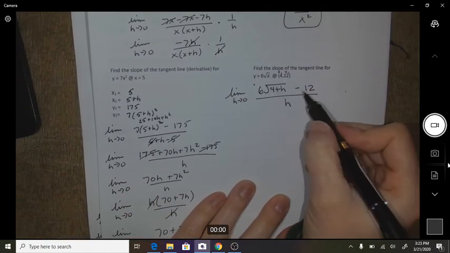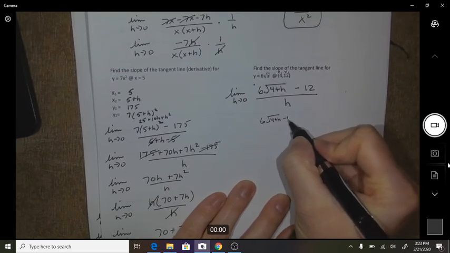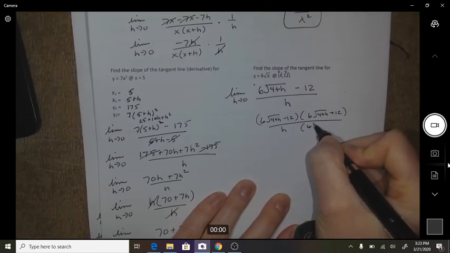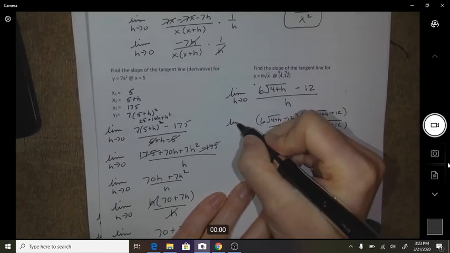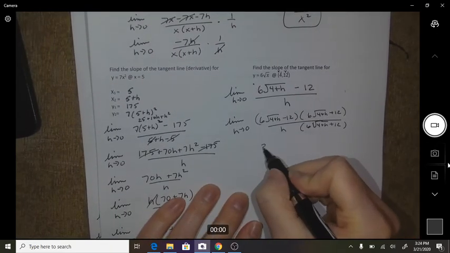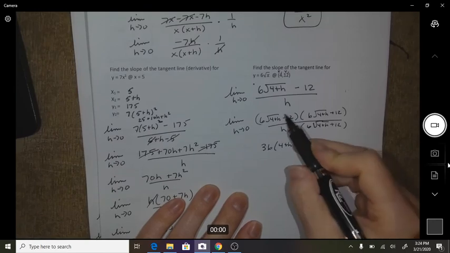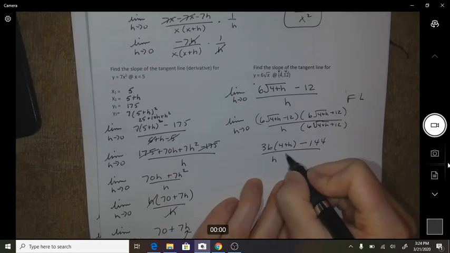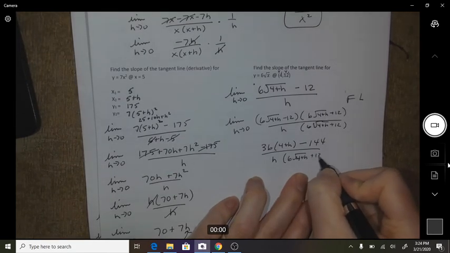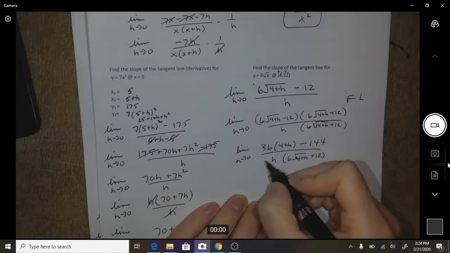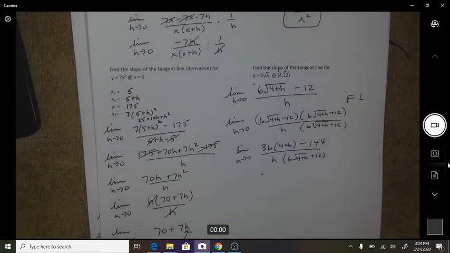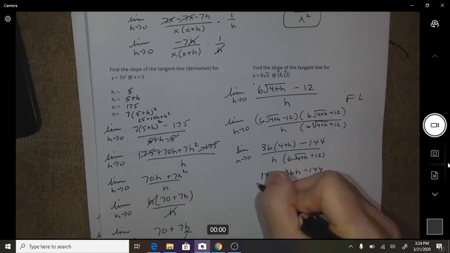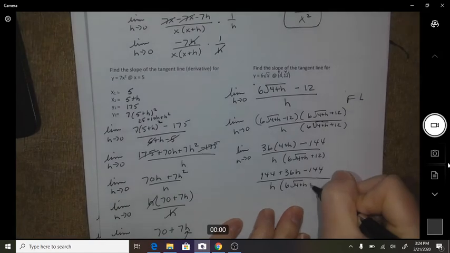Okay, so I'm going to do a conjugate multiplication. Okay, so this is going to become 36, 4 plus h. And again, I'm just flowing because the O and the I cancel, minus 144. And I'm going to not touch the bottom. I'm going to leave as is. Okay, so this is going to be 36 times 4. I'm hoping that's 144 so that they cancel. And then just leave the bottom. We will work with it after.